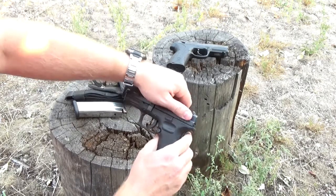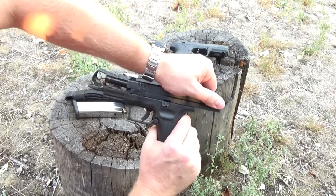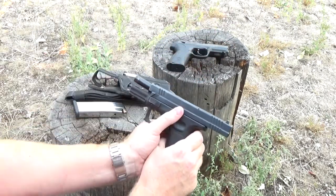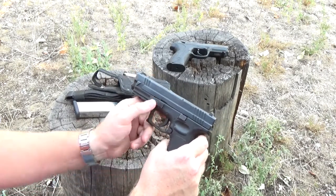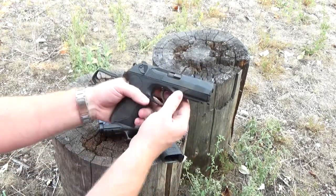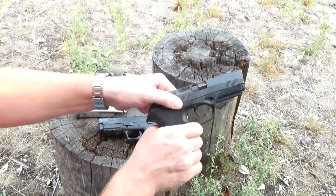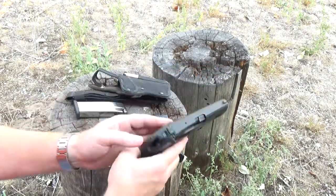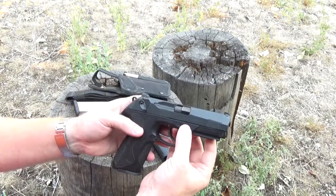The one thing I showed on this other one that I like better than this gun is, this one, you have to lock it back in place. It's not a big deal, but it's just a little bit easier on this Beretta. You just cock it and you're good to go. I just happen to have a magazine in here, that's why it locked back automatically, but it does it for you. So that's kind of a nice feature.